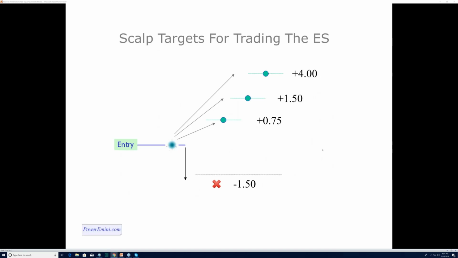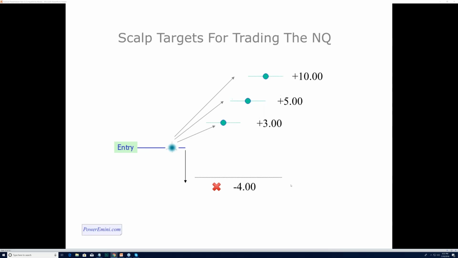Now, real quickly here, because I'm running out of time, some scalp targets for the ES, real basic scalp targets: we use 3 ticks as a real quick target, what I call a delta target, where we can cut our position in half. These are easy wins. We can catch an entry and usually hit that target. There's a 1.5 and there's 4 points. These are moves that the ES futures makes many times per day, and it's a matter of just catching those.